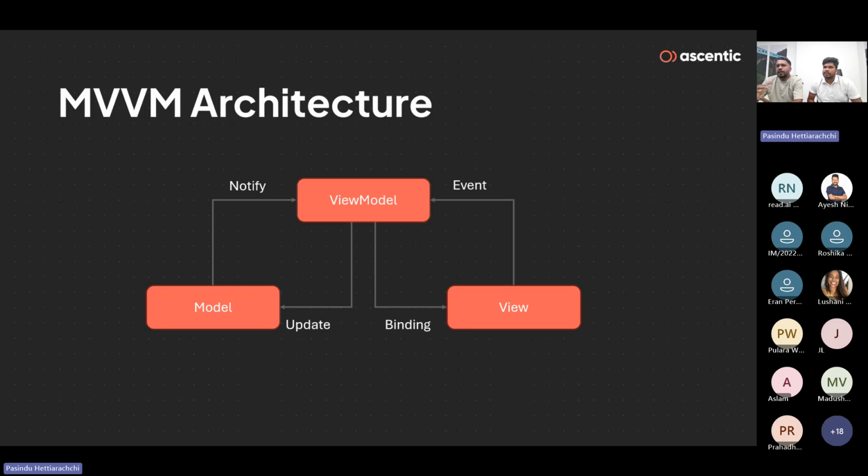So we have an inbuilt interface called INotifyPropertyChanged, which is like a base class or interface for a view model. So when we implement our view model with that, and when we bind our view model with the view, they communicate with each other. It's like telling our view model that you need to send a notification to the view when something changes. So then the view changes accordingly. So I think we have a great demo. In the demo, we are going to use MVVM, and we'll see MVVM in action.